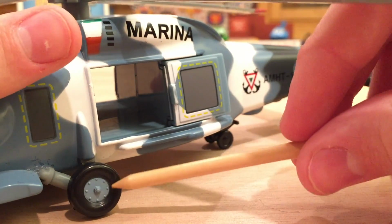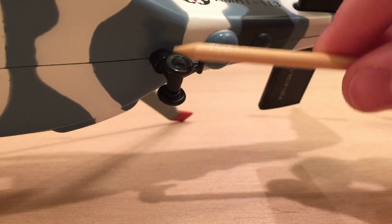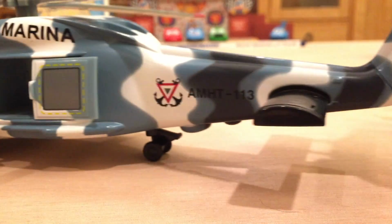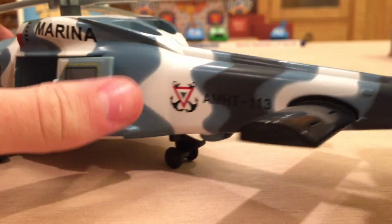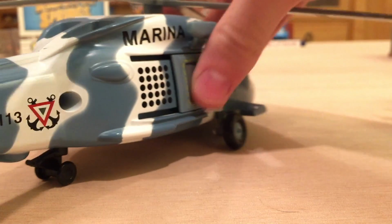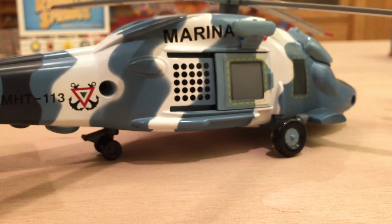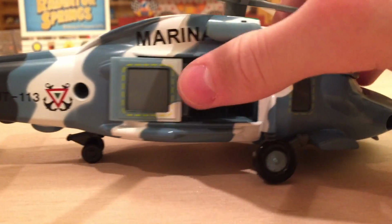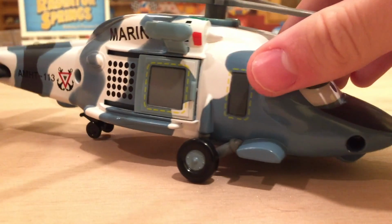He's got these really nice tires right here, and perfecto Disney Store, you have added the back tires here, which is great. I'm very happy that they did that, because now you can actually roll him and he's just more realistic in my opinion. So I really like the Disney Store version, and let me know in the comments section below, what version of Hector Vector do you like more? Do you like this Disney Store version here with an opening door and correct scale, or do you prefer the Mattel version?